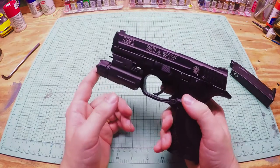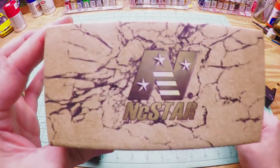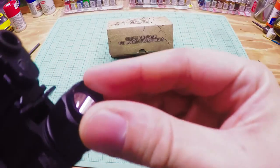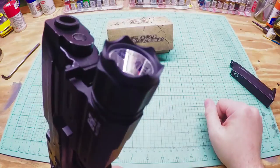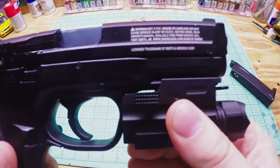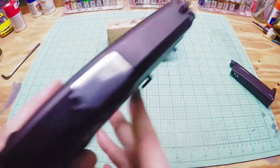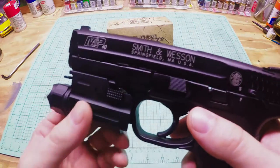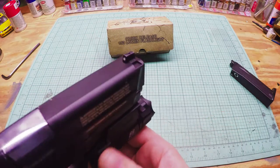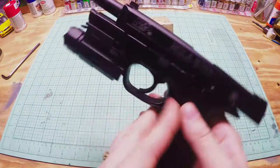That's going to be it for the review. This is the NC Star quick release flashlight — I got it on eBay but you can find it on Amazon too for under $20. Quick release, good build, and it's got that battle bezel on the front where you could do some real damage if needed — it's pretty sharp. The only knock is that fit can vary depending on the build quality of the pistol you're mounting it on. This is just a cheaper Umarex Smith and Wesson M&P 40 blowback, which I did a full review on. Nice light, nice and bright with a good beam — really like it for the price, and you can fix any wobble with a little black tape.